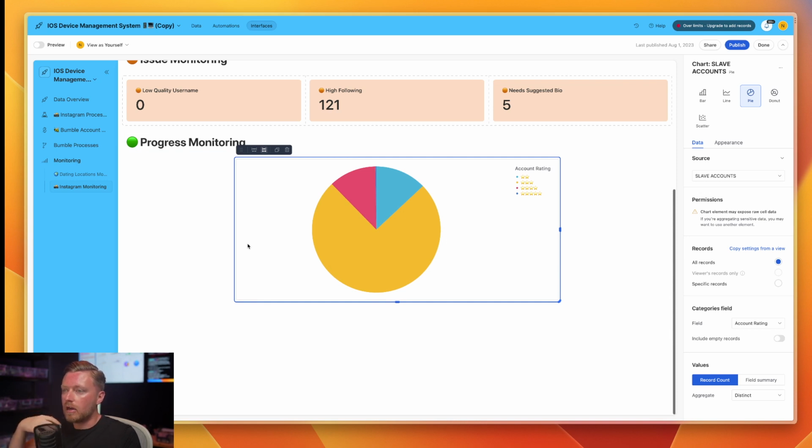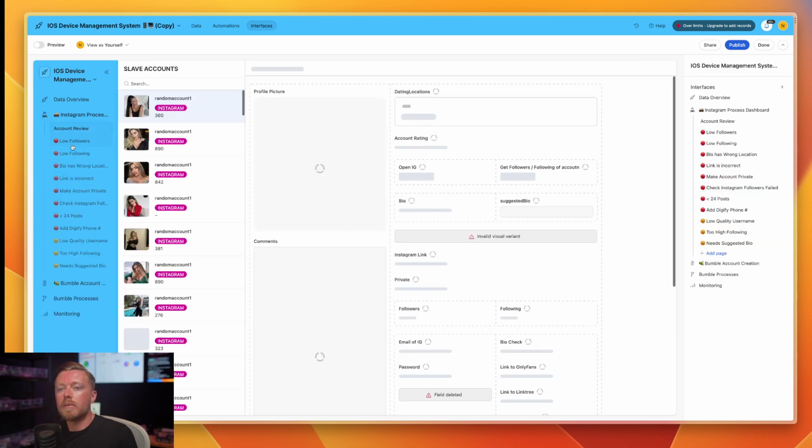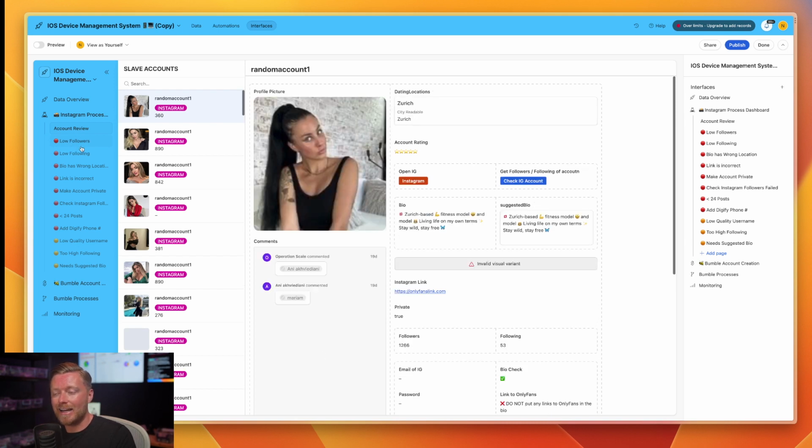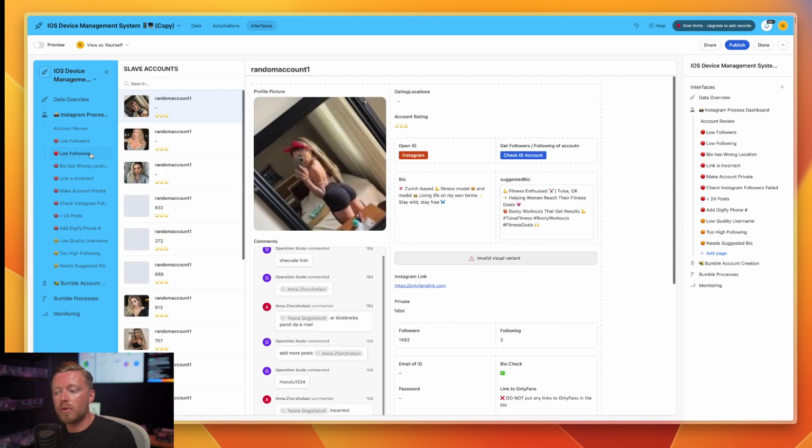So I can have an overview of my entire organization, of all the different departments, very easily. And any issues that occur within the organization are very, very easy for the team to solve, because the rule that we have is that every issue has to have an interface assigned to it. So if there's an issue, someone can just come in here and it has the instructions on what they need to do in order to solve that problem. It cannot be more simple.